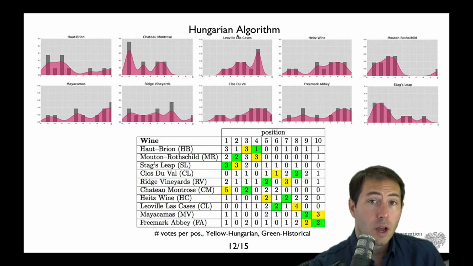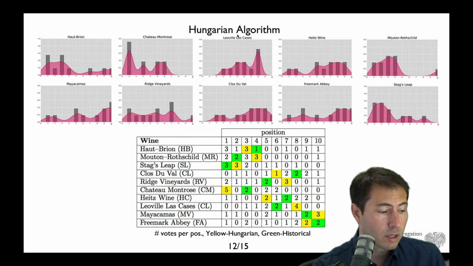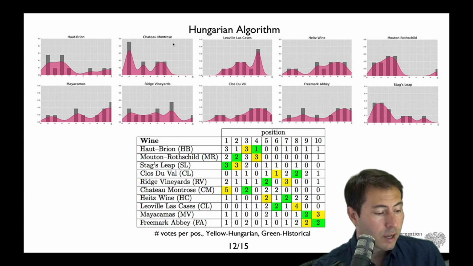To start with, I said a long time ago, if there was broad agreement on the rating positions of what each of the wines should get, then you would see these kinds of Gaussian distributions. And in fact, you do see certain things. You can see that Aubryon is definitely shifted to the left, and Montrose, again, to the left as well, and Lacasse here to the right. We've got almost like a bimodal distribution here, and Rothschild here on the left-hand side to the right. This is almost even, maybe a little bit more to the right.